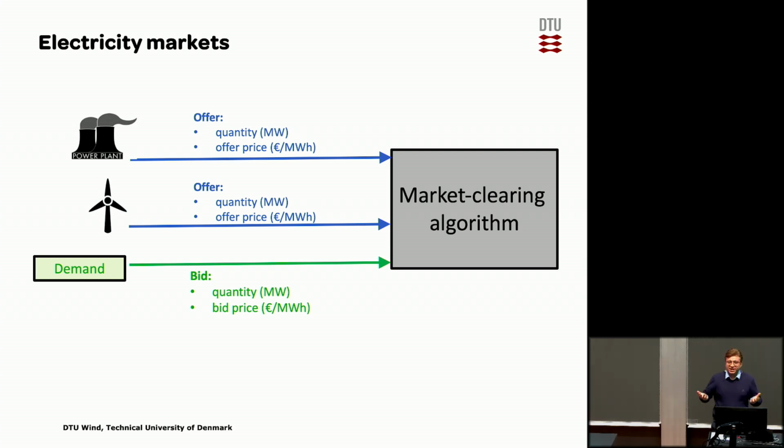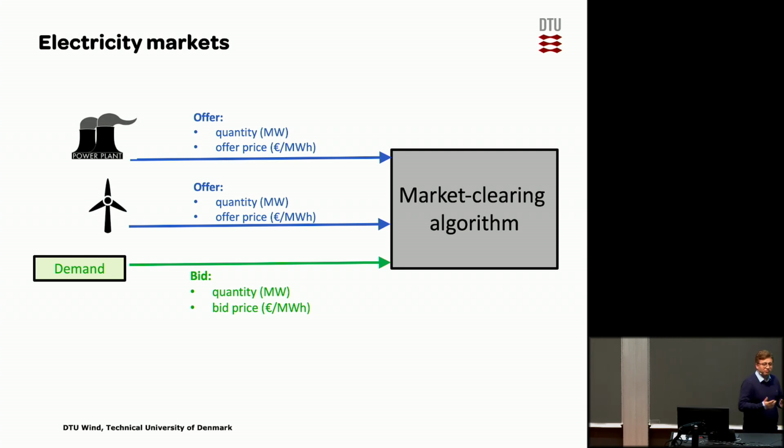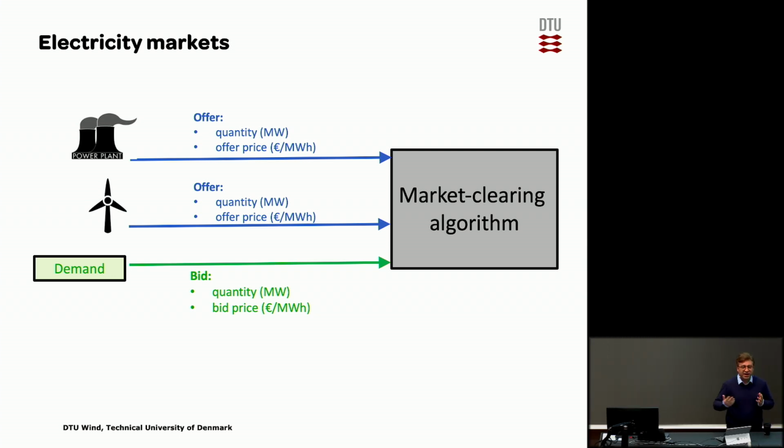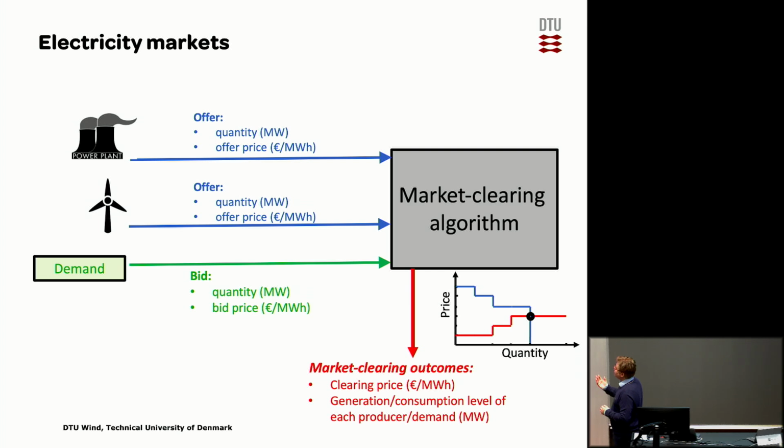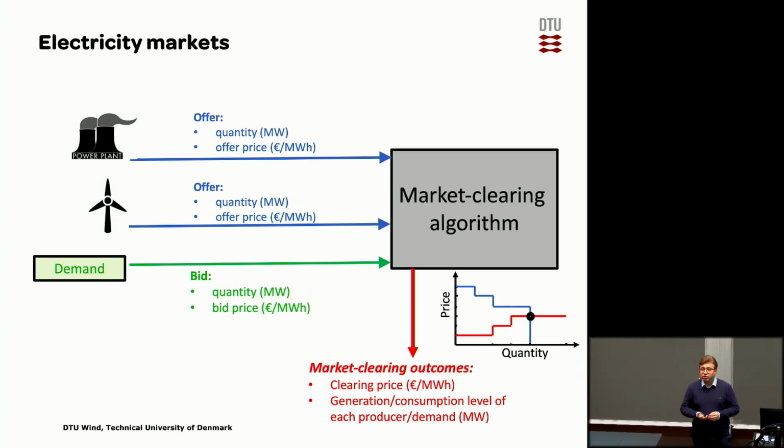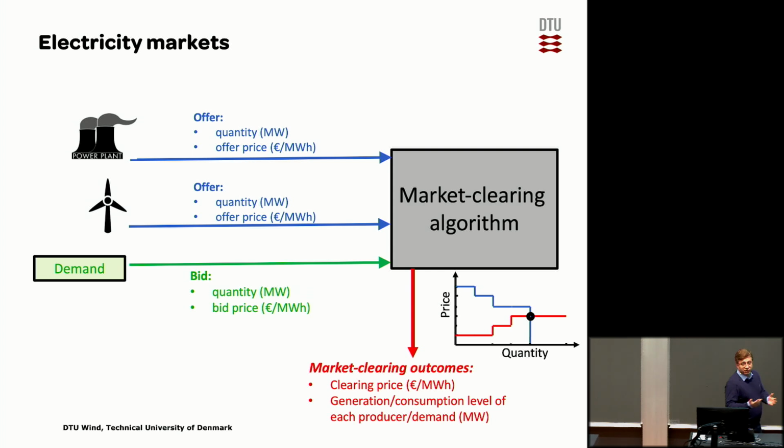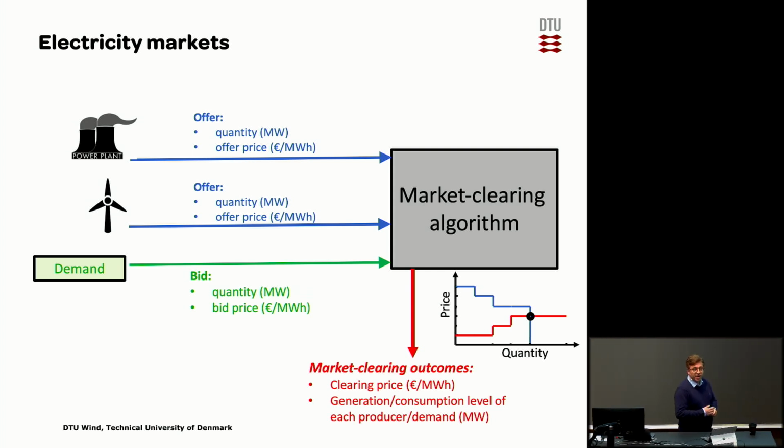And then we discussed that it's not easy all the time to do it manually just by curves. That's why we are going to derive optimization problems for this gray box today. The outcomes of this market clearing algorithm will be the clearing price under the uniform pricing scheme and also the quantities to be traded from both the demand side and supply side.